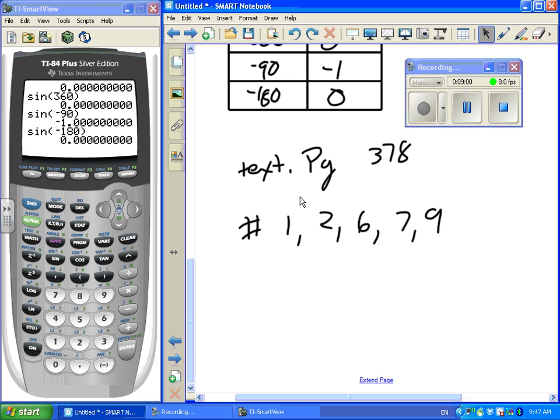These are review questions. Apparently, they're not in your textbook. So text page 378, numbers 1, 2, 6, 7, and 9. That's one question from each lesson. If you get stuck on one of them, do the questions in between. For instance, if you get stuck on question 2, try question 3. If you can't do that, try 4, try 5. They're all from the same lesson. 7 and 8 from the same lesson, and 9 on are all from the same lesson. Anything from 9 on are encompassing questions. They cover the entire chapter, so they may be good to try also. Do you guys have any questions?